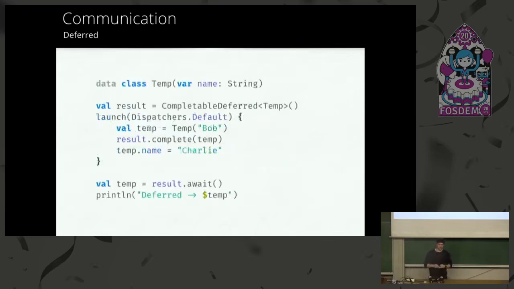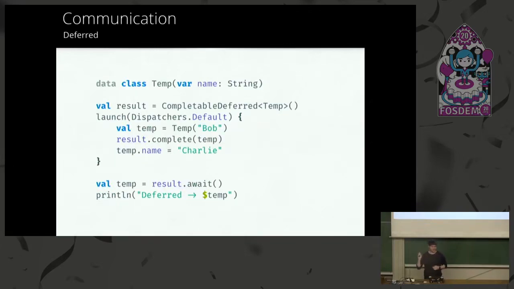We could also do this more manually with a completable deferred that you actually control yourself. So you don't have to use the async builder. You can use an actor or just a regular launch or a coroutine. And what you have to do then is call complete on it to say this deferred is completed, it's done. You don't have to wait anymore.